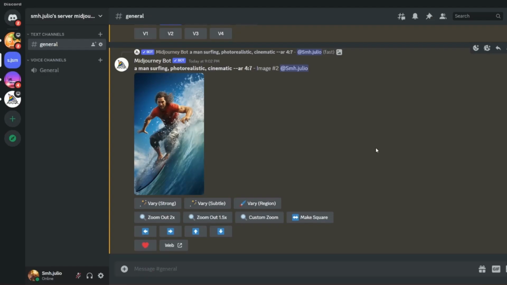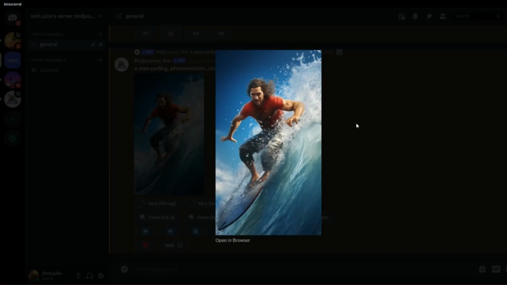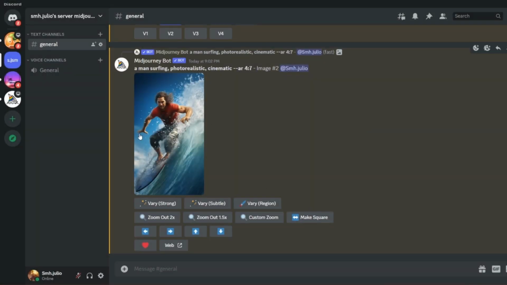That looks cool. Okay, keep in mind that there are certain parameters you can use to really maximize the detail potential of your image, which you can find on the website itself. If you go to Midjourney and go to commands, you can see the parameters you can input to get a more photorealistic look, or maybe a cartoonish style, anything like that. But if you want more, that would be in a different video.